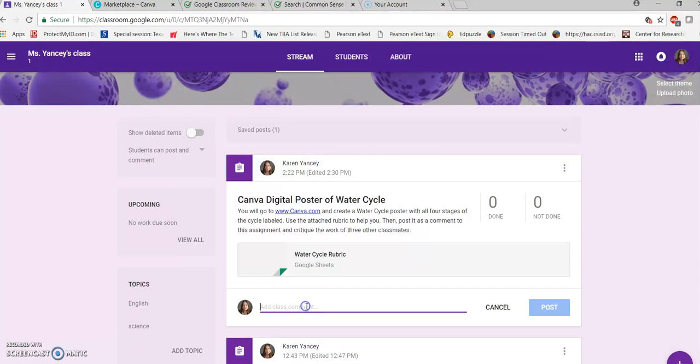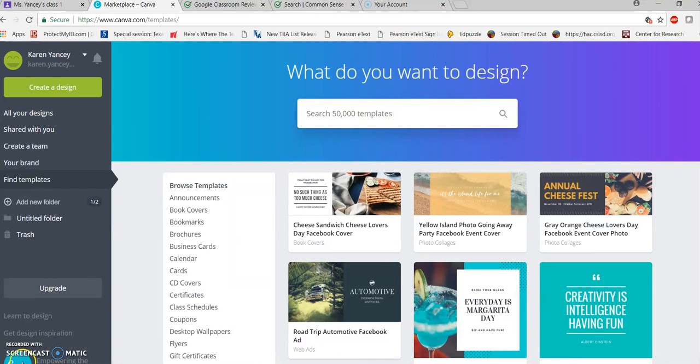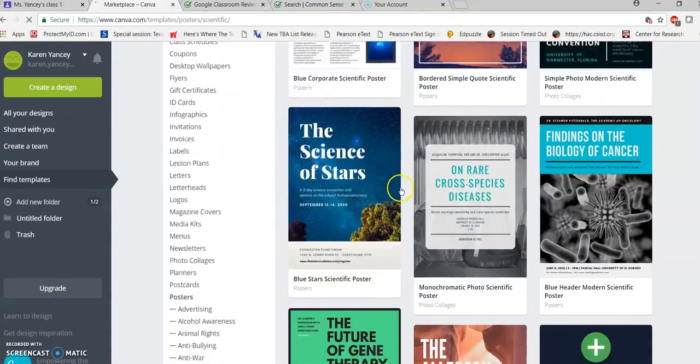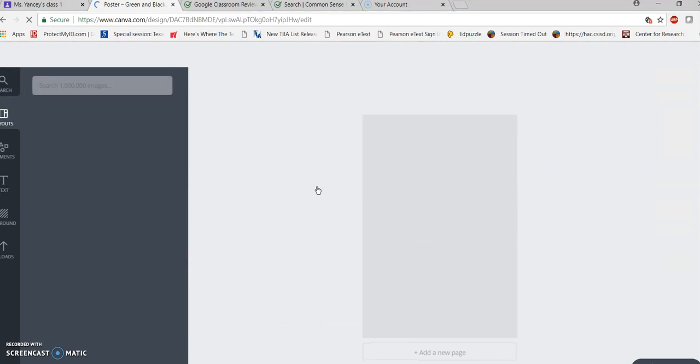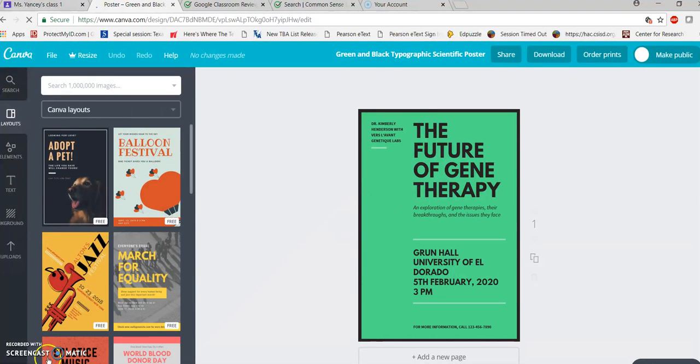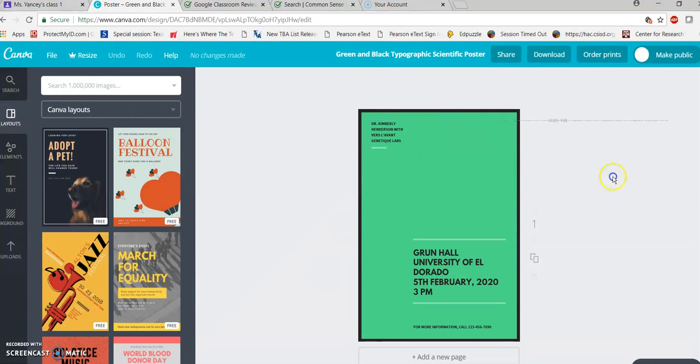In Canva, the students can search for templates, and I'll go ahead and type in scientific poster, and they can select any one they want, and then they can start manipulating the poster. They can remove items.